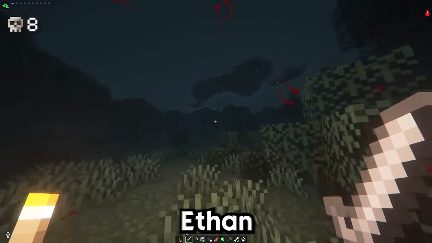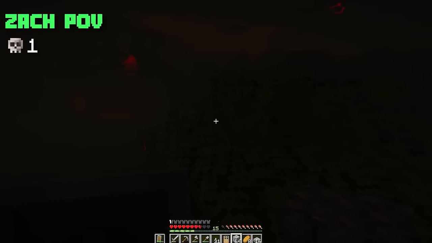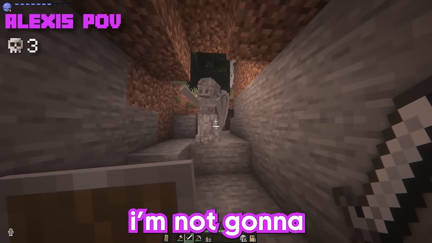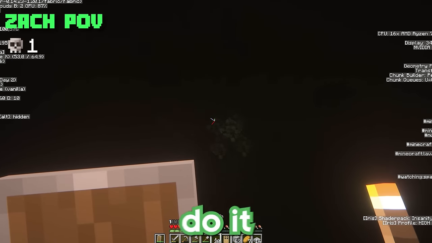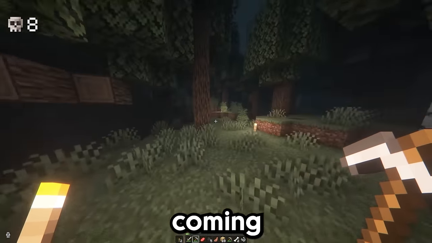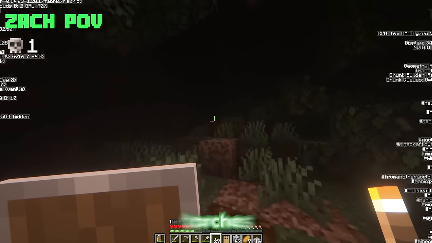What is over here? Wait, Ethan? Colton? Wait, Zach? Colton! What did you get here? I got touched by a weeping angel! I'm not gonna fucking die. I need to save Alexis. Oh, I can do it. Okay, we're going. I don't know where Zach went. Follow me. I'm coming. Oh god, where's the entrance? It's over here. I think I see it. Wait. No, it's got torches around it.